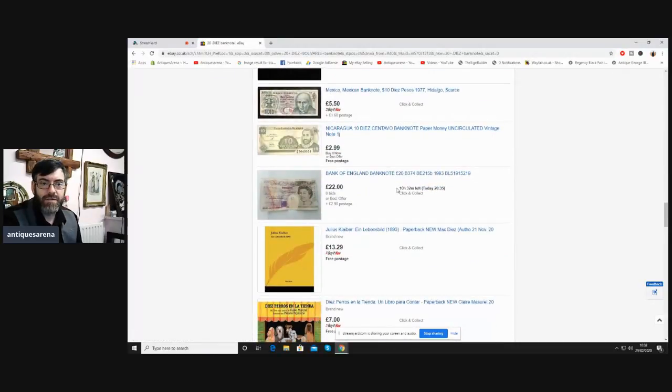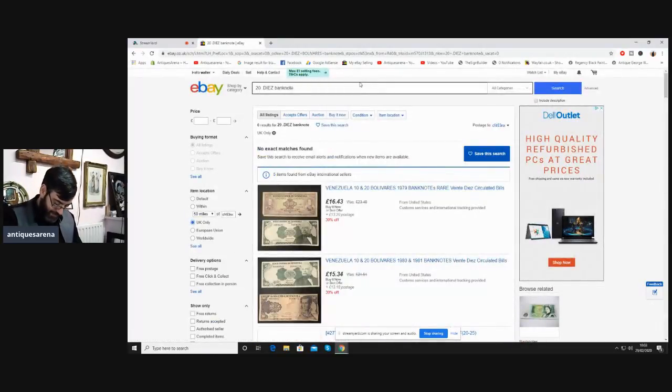I'm gonna just assume it's the same low value. We got quite a few from Venezuela. We got the 50, the 100. It might be worth me putting a job lot of Venezuela banknotes on. I might spend the time and actually split them up and just do countries, even if it's like a tenner for four notes, doesn't matter.